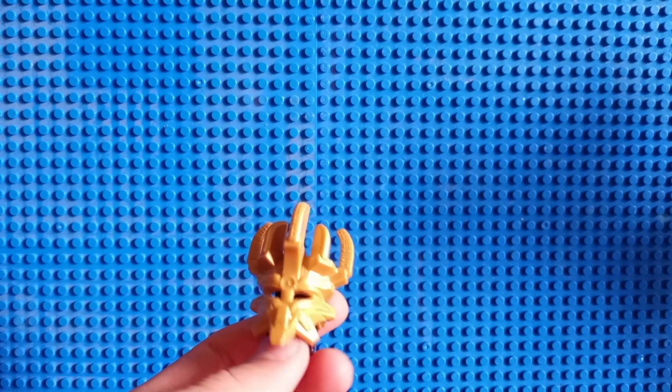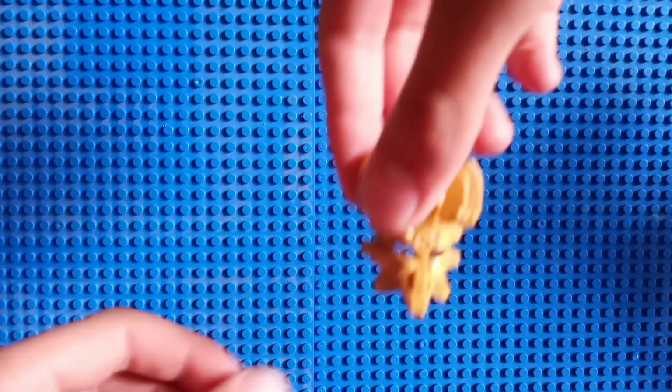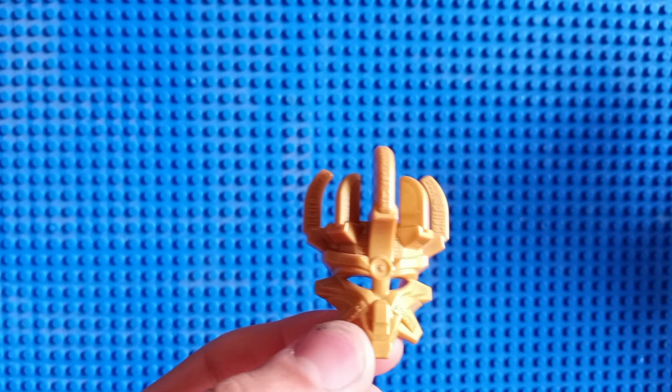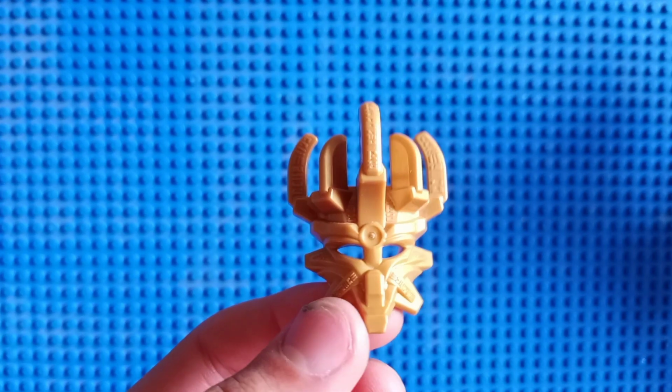However, the first build I want to take a look at here, or the first piece, might I add, is the Mask of Creation itself. And I gotta say, this was the collectible for the year 2015, and it is so good for what it is, in my opinion. It really is.